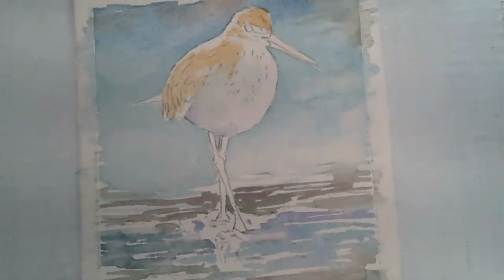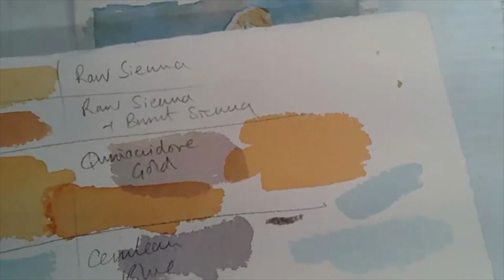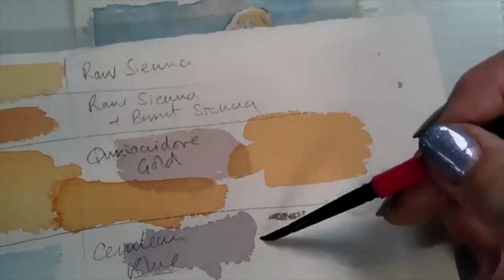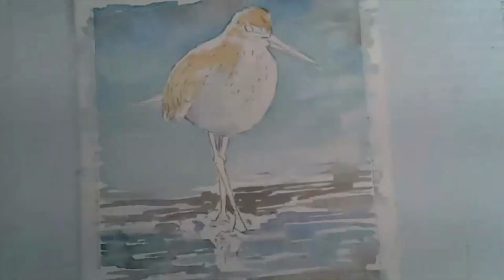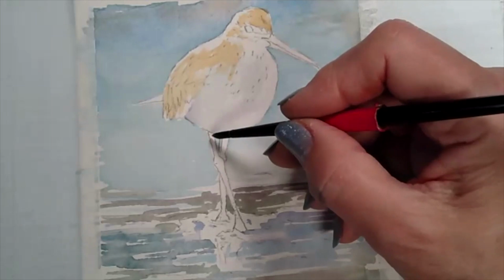Test it. Get used to testing what you've got. That's too dark, so I've got to add a bit of water. Test what you have. That's a little bit lighter. A little bit more water. I don't want it too dark right off the bat. I want to put some of the dark brown over the top.